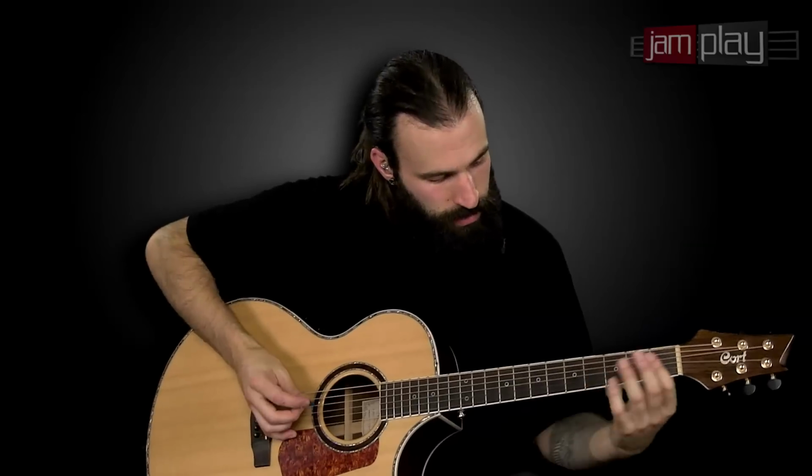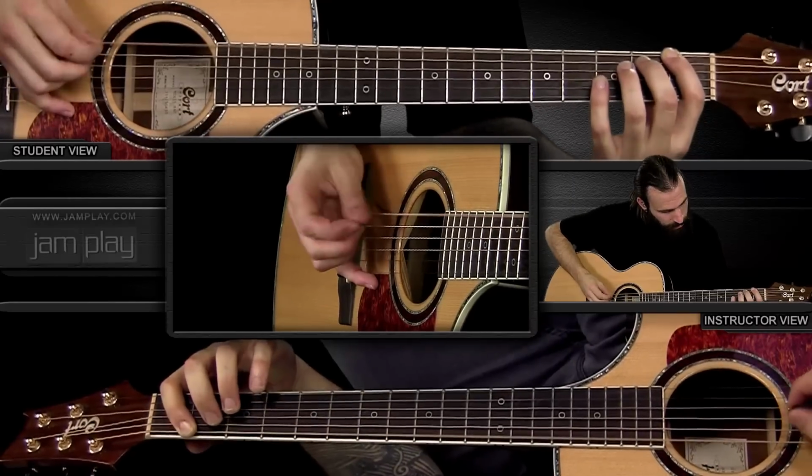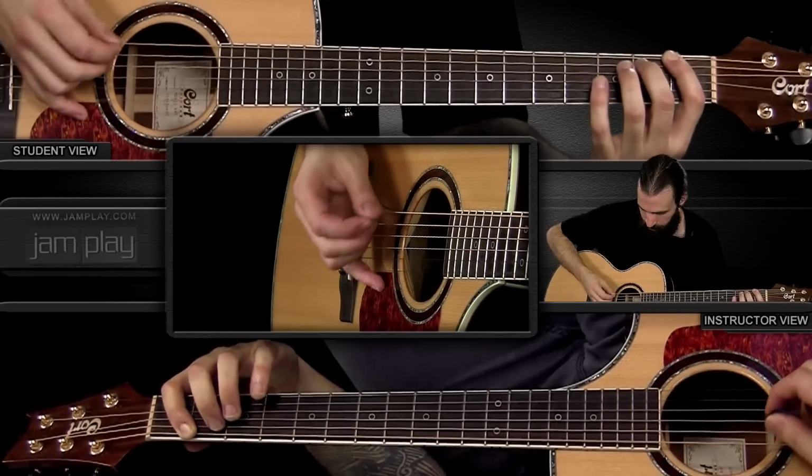Here are triplets now. Now that we've done singles, doubles, we're going to do triples. And we're going to start with a down pick. Down, up, down, and then we start with the up pick on the next string.